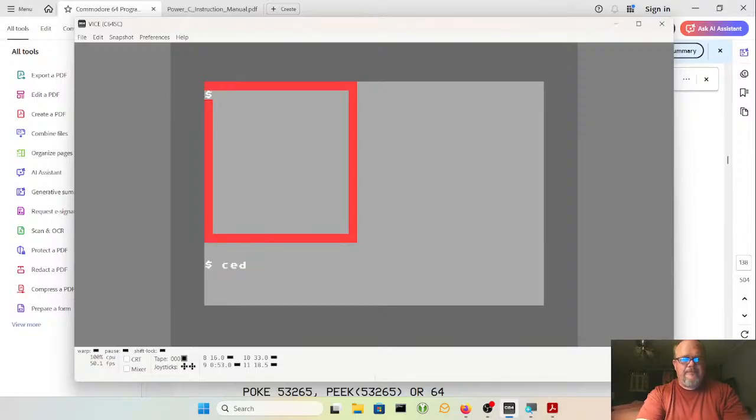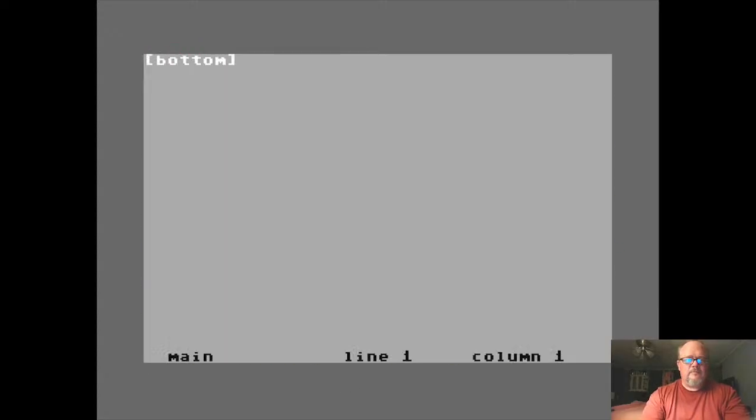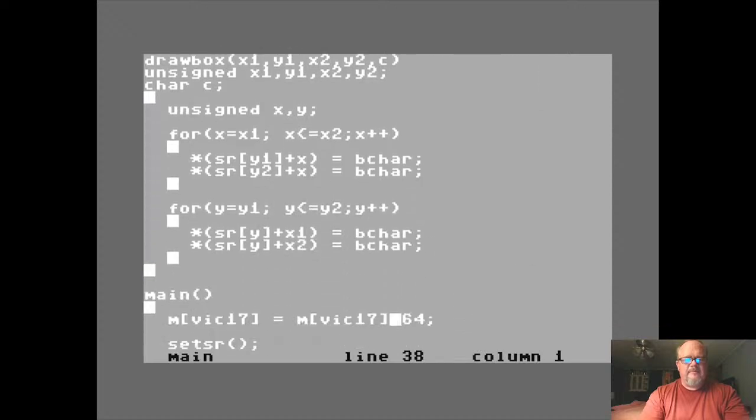CD draw sim.c. So it's still in extended color mode.